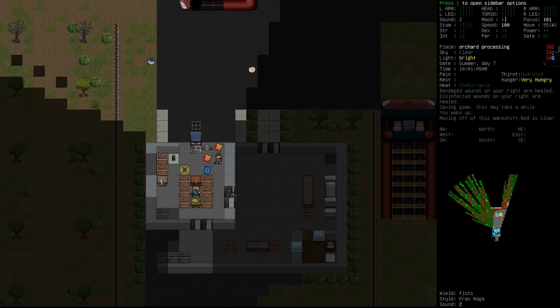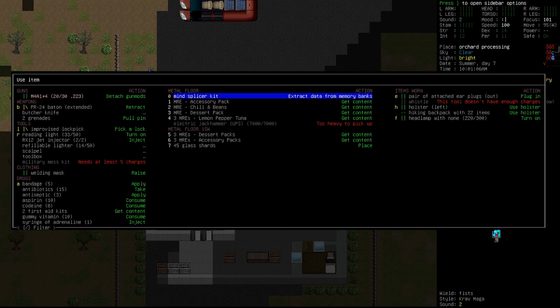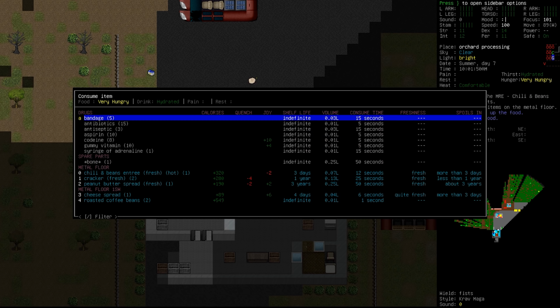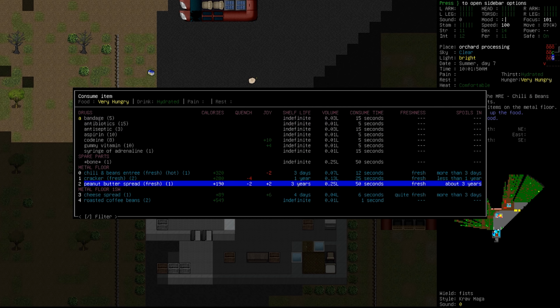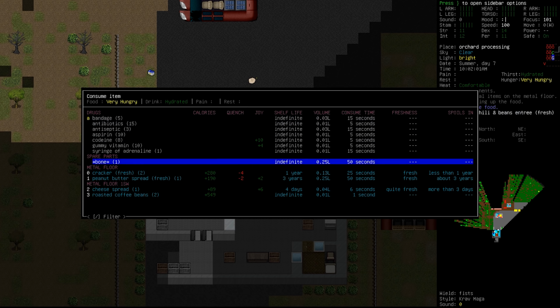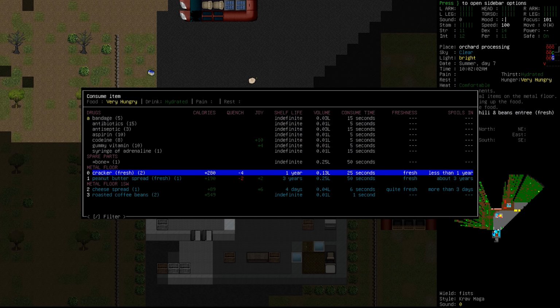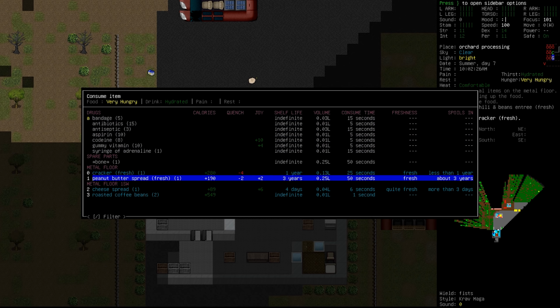Let's go and have ourselves a little bit to eat. We will just use some of the packs that are on the ground here. We'll use the chili beans. It's a little bit of a mess at the moment. I won't deny that, but well, yeah. Things will look better once we kind of settle in properly. We'll have that. We'll have our cracker, and then the peanut butter as well.